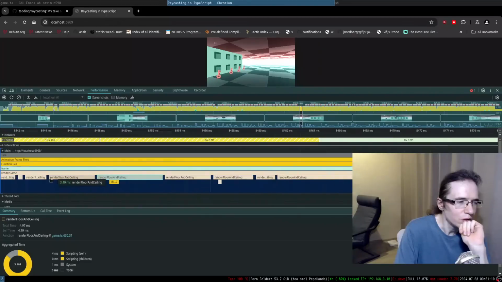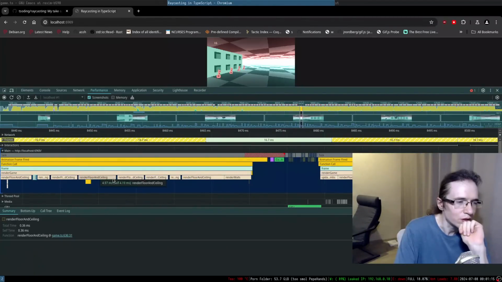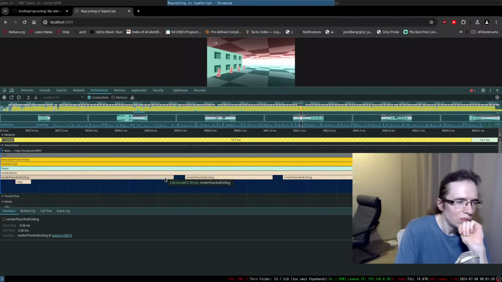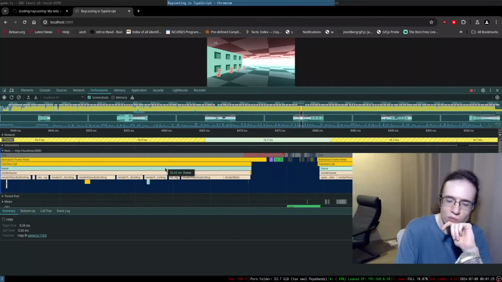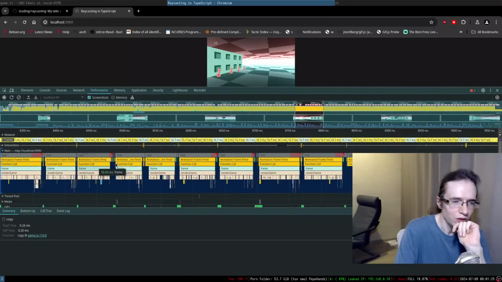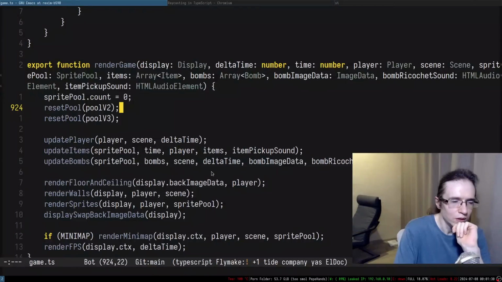Why is it called several times? Or is it just like, what is going on in here? It's pretty good for browser DevTools, to be honest. Yeah, it is actually pretty good.